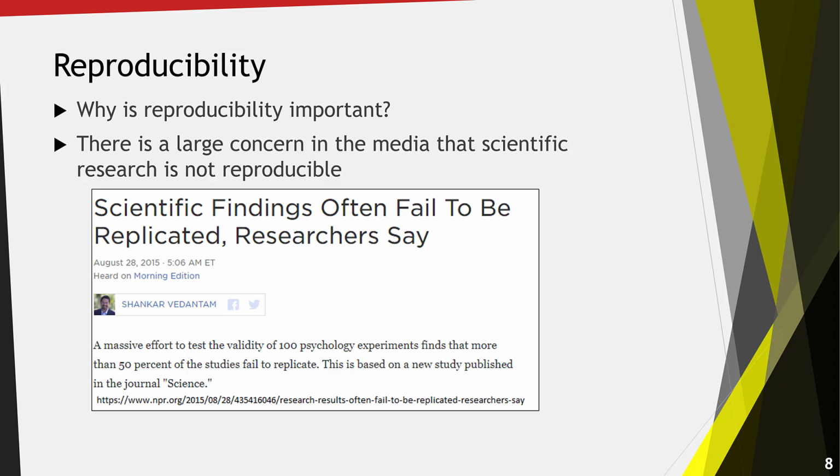There are many reasons. In scientific research, there's been a narrative in the media recently that some scientific research isn't reproducible. In fact, one study back in 2015 showed that over 50% of studies in psychology couldn't be replicated. Now, some of this was experimental design, but some of it also was that people who had the exact same data couldn't find the same results as the original authors. And this is a problem. Importantly, scientific results need to be reproducible for people to have confidence in their conclusions.